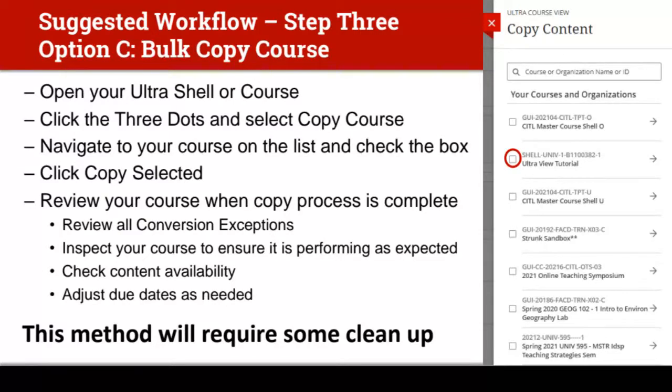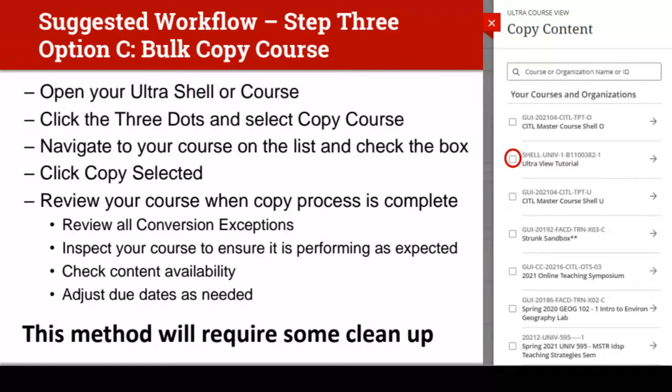If you don't use your original course for much more than just posting up some information, you'll probably be okay. But most of the time that I have tried to copy an entire course over using this copy process, it's pretty messy and I personally don't like it.